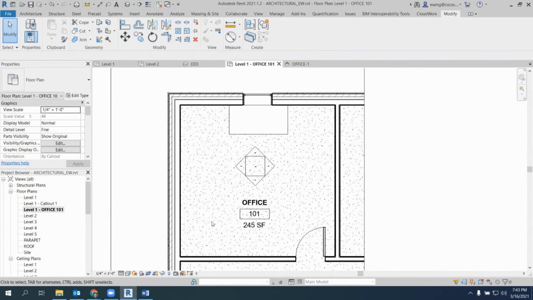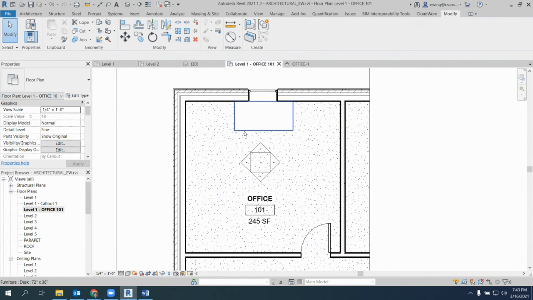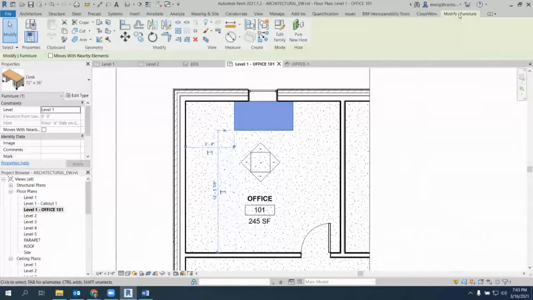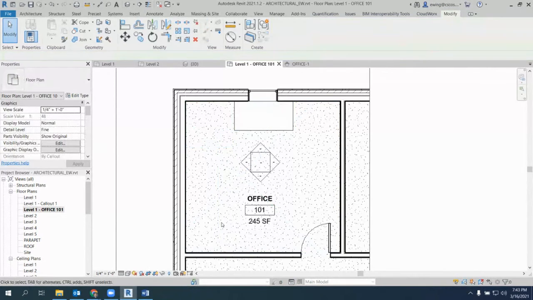Right, let's see if these next two things work. Because that's just a desk and that is furniture. I'm going to bring in more furniture. It's odd that you can't see it. So we're going to bring in a chair here, and we're going to sit someone in it.